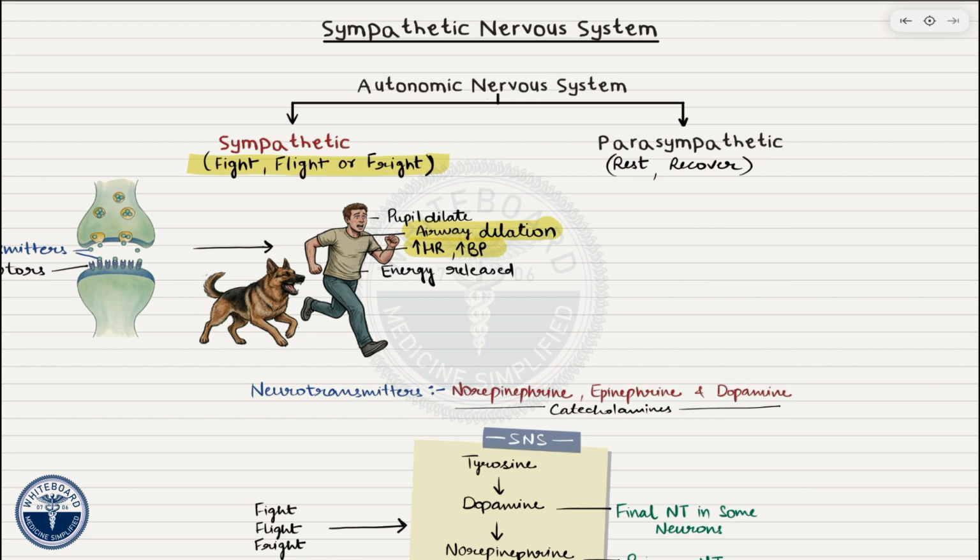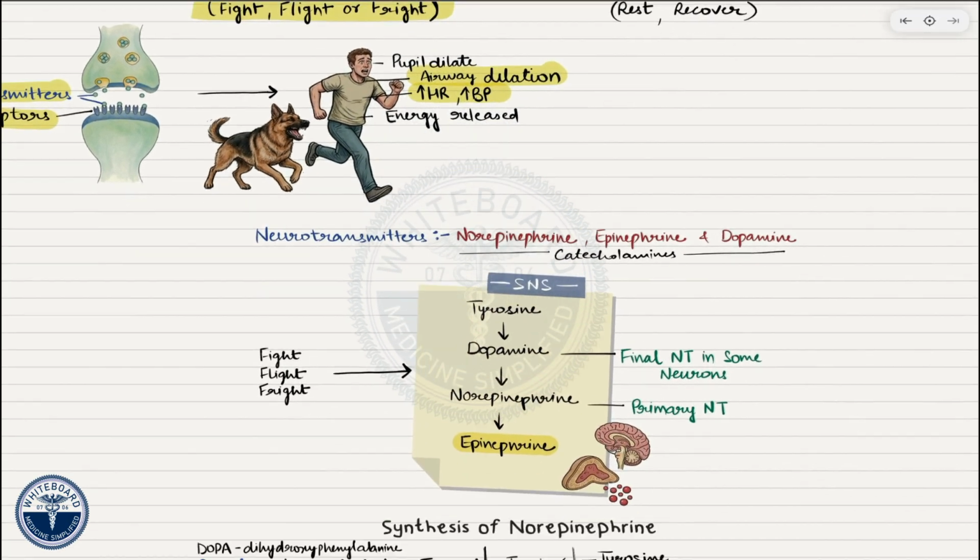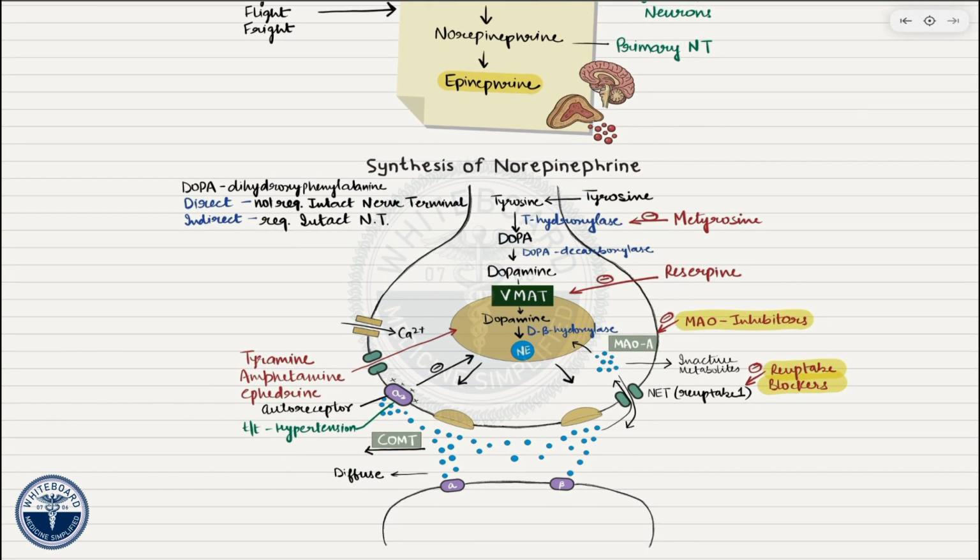To answer this, we discussed that sympathetic nerve endings release specific neurotransmitters, which then bind to receptors present on target organs and tissues, ultimately generating the desired physiological response. We have already covered the neurotransmitters synthesized and released by the adrenergic system. Now the next logical step is to understand the receptors on which these neurotransmitters act. Therefore, in this lecture, we will focus on the adrenergic receptors, their types, locations, signaling mechanisms, and the physiological effects they mediate throughout the body.